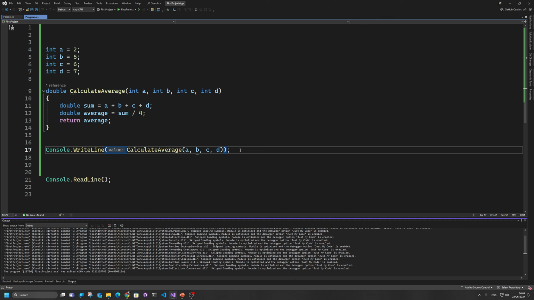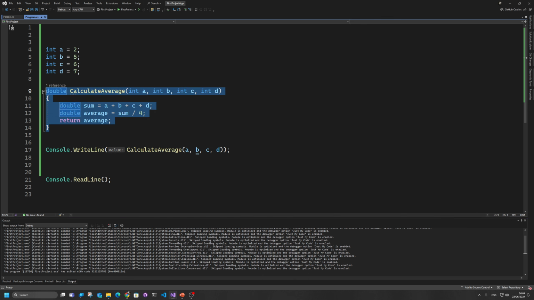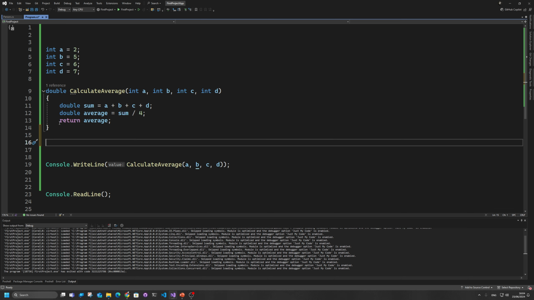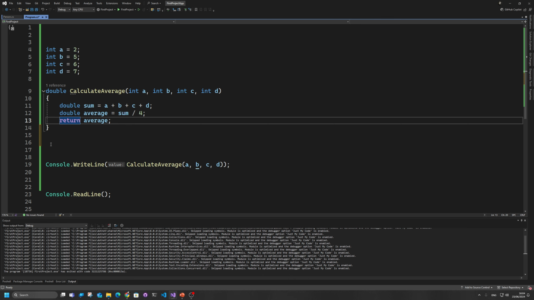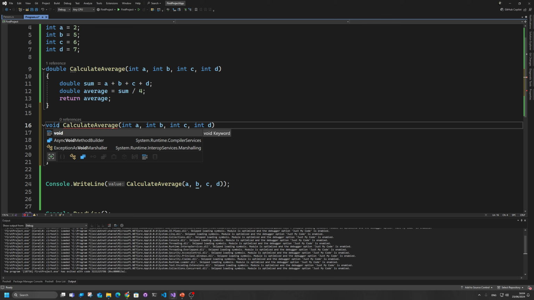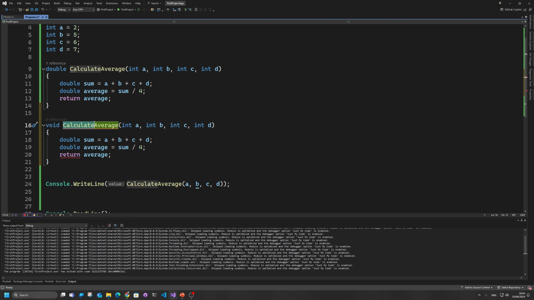Okay, now let's do a function where it prints the value but doesn't return the average. I will copy and paste this function, and instead of double, I'll make it void, and instead of calculate, I'll make it printAverage.